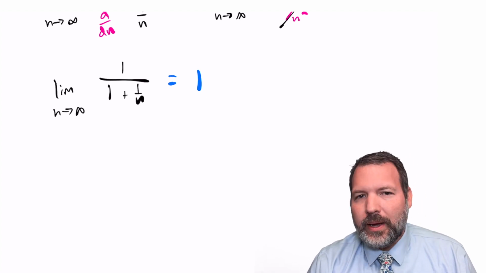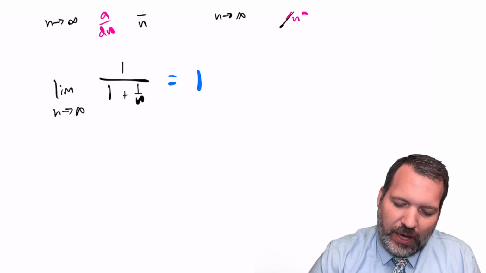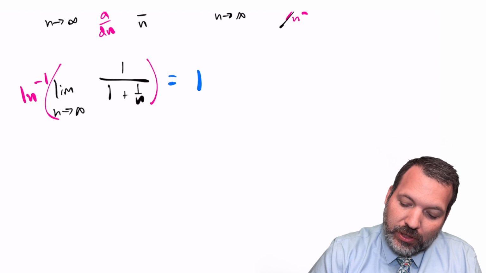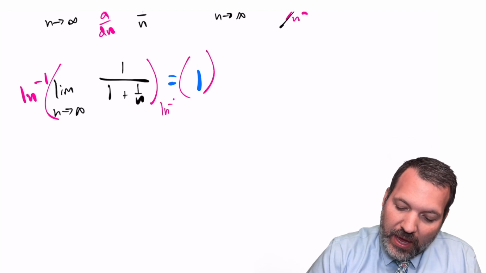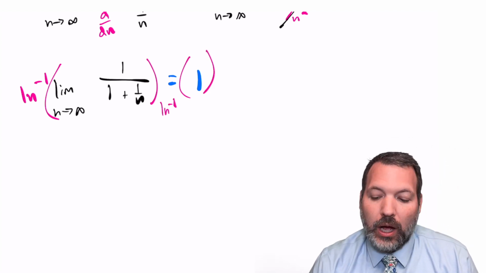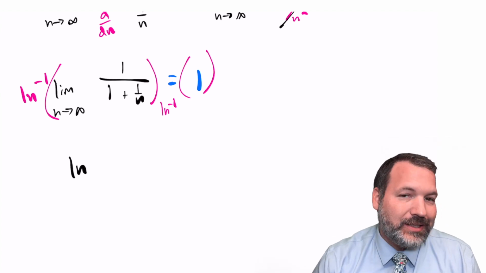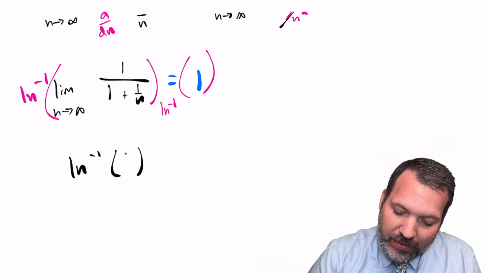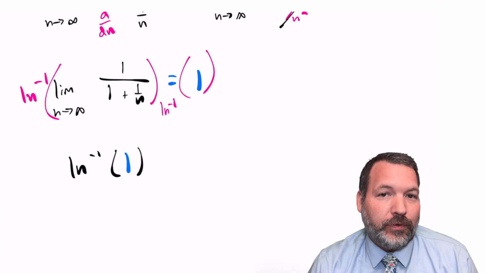So I'm going to do something that might seem a little bit strange, and again, is definitely ahistorical, but at least I'm not putting the cart in front of the horse. I'm going to imagine now that we can take the inverse of the natural log of 1 without thinking about what this is actually equal to. And there is a way to define this without worrying about the exponential function at all.